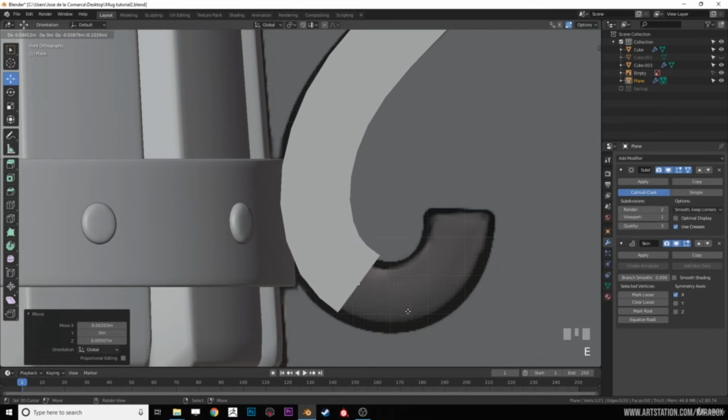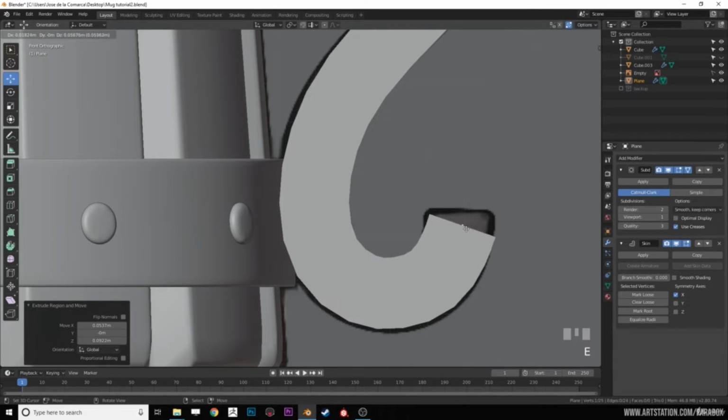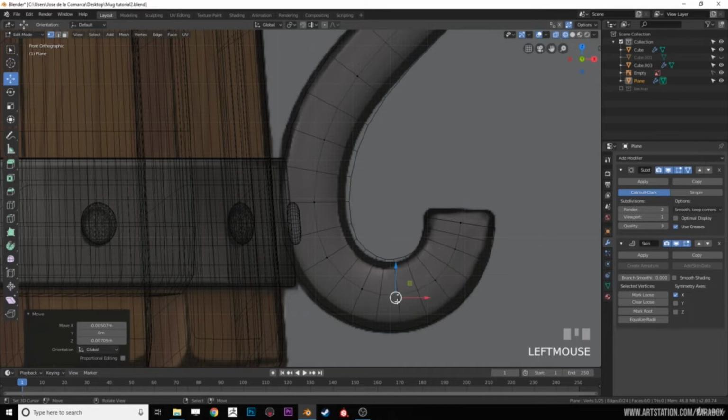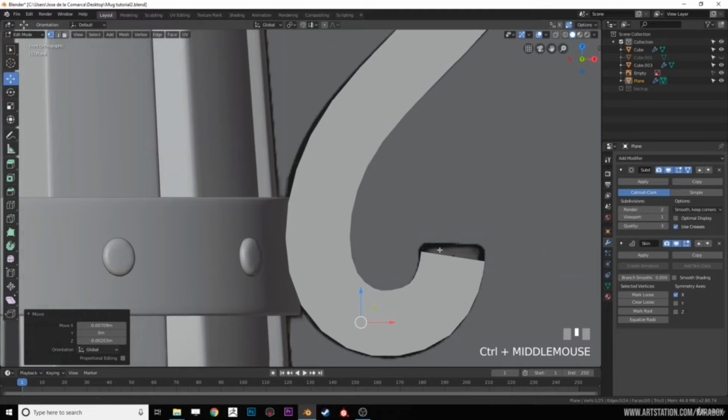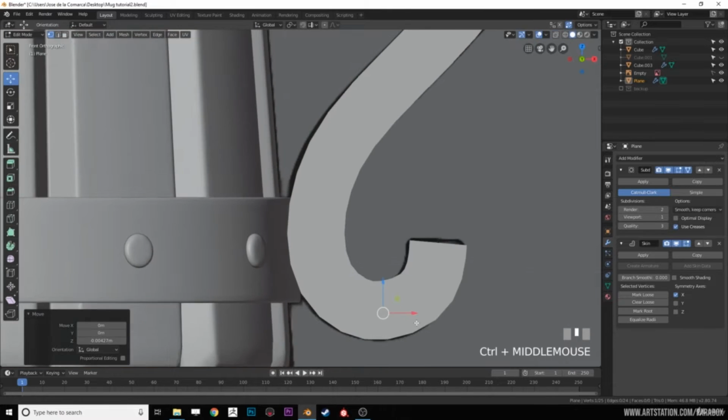We need to try to be as optimal as possible using the least amount of polygons. Okay, we get this. Let's keep adjusting all these vertex one by one.